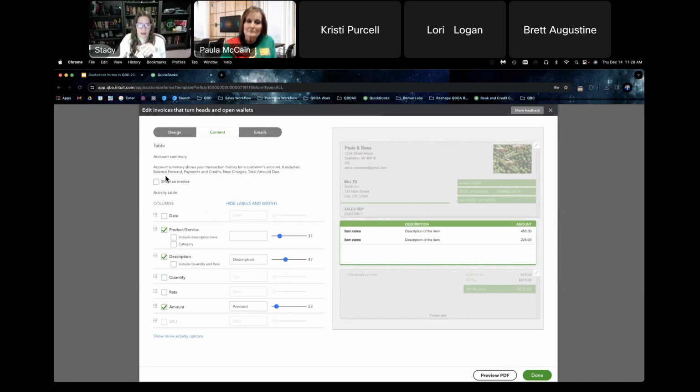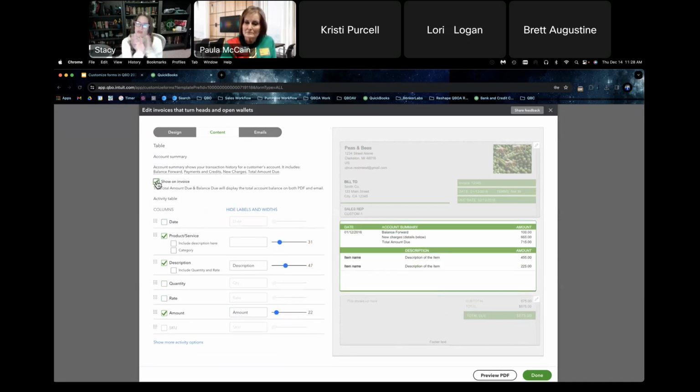The other thing that I want to call out is this account summary. This is kind of like a little mini statement that you can add to every invoice in QBO. So if you're a small business and you have customers or clients that have multiple invoices that carry over, you can include this little mini statement that says, okay, the beginning balance was $100. These new charges, that you can see right underneath this section here, $665. So the new total on your account is $715.